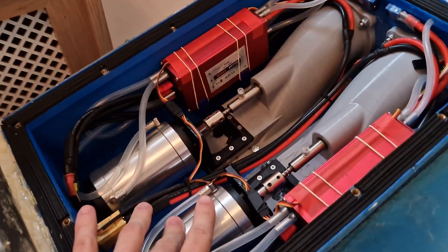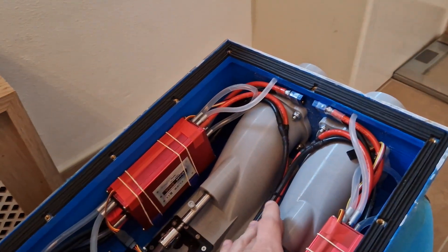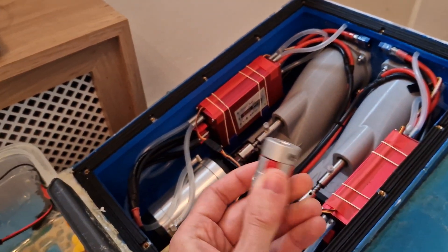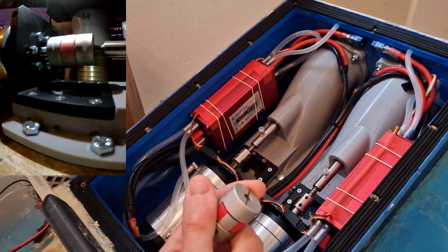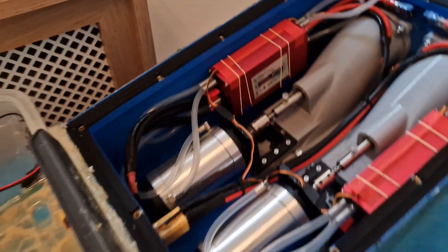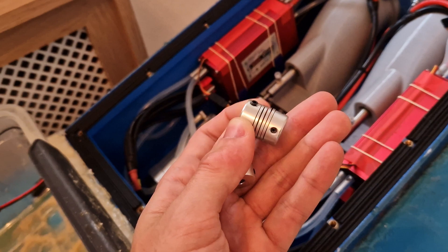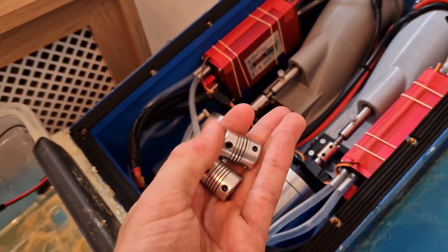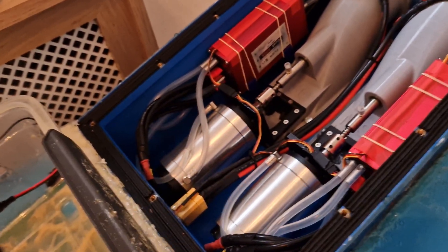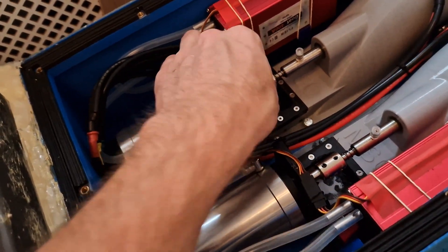I have quite some issues with the couplers. The impellers came with these couplers, but these gave too much vibration, so I didn't use them. Then I ended up using these, but after 10 seconds of using, this one ended up pretty bad — normally it looks like this. I figured these are too weak. So now I went to solid metal couplers, these ones, and these work really smooth.